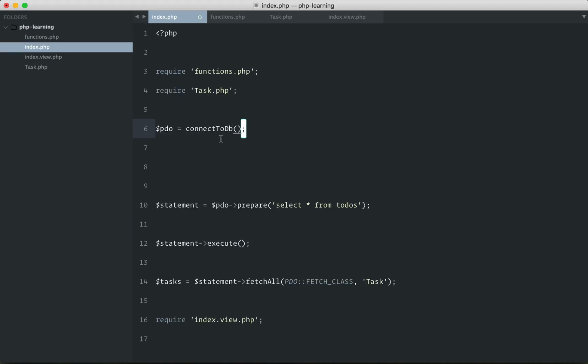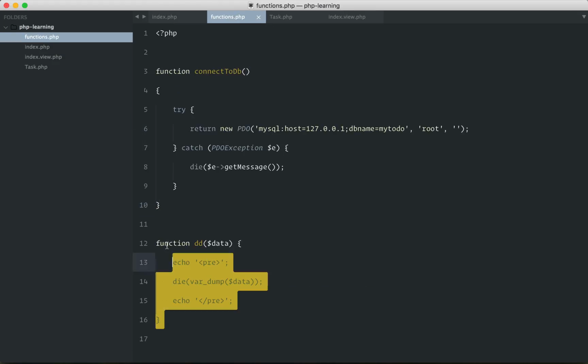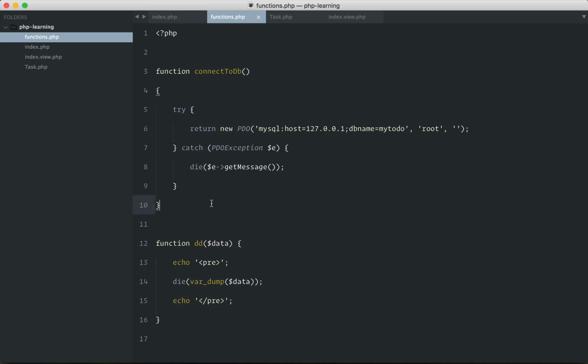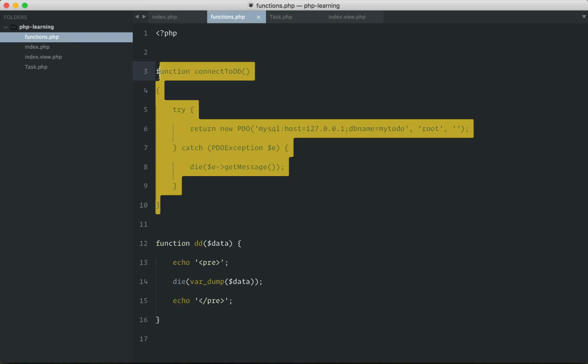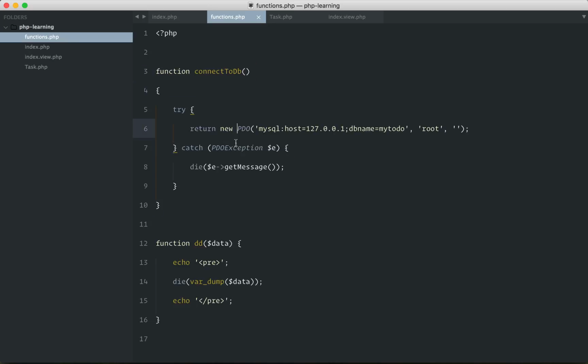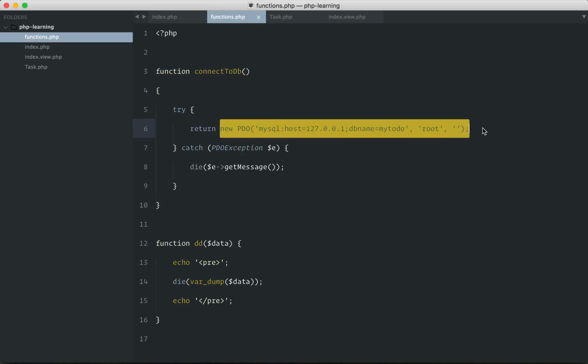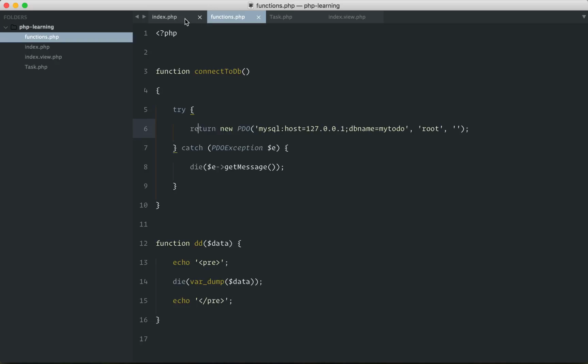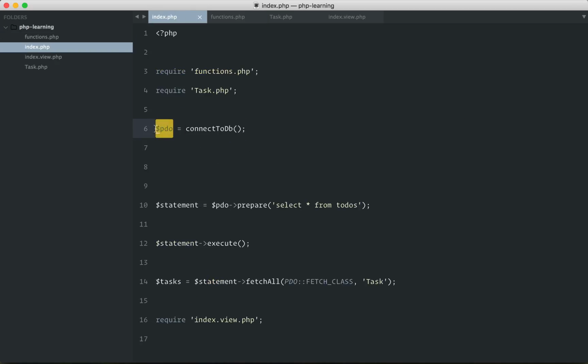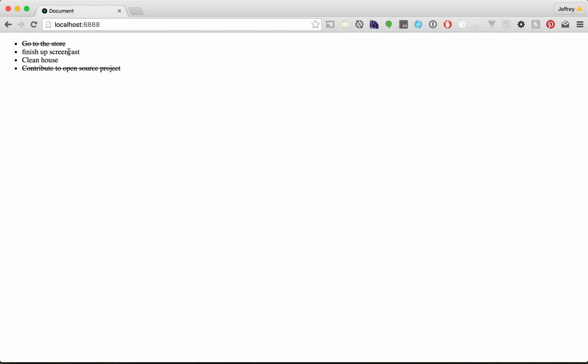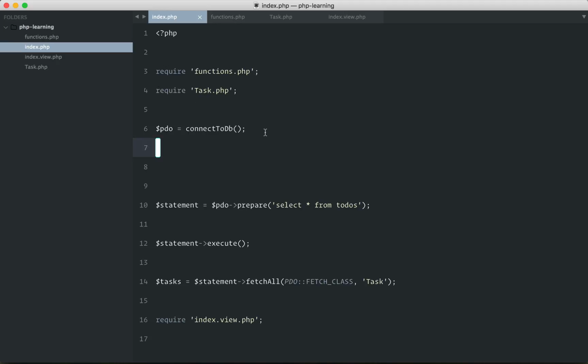So now we're starting to find a few more practical uses. So function dd, okay, that's fine. But in real life, you will isolate reusable code behind a function or a class method. So this function's responsibility is to connect to the database. So we perform our logic and we return the result. That way, the result can be saved into this variable. So I think if I give this a refresh, we should be back where we were, but now we've kind of isolated some of that code and made it more reusable.